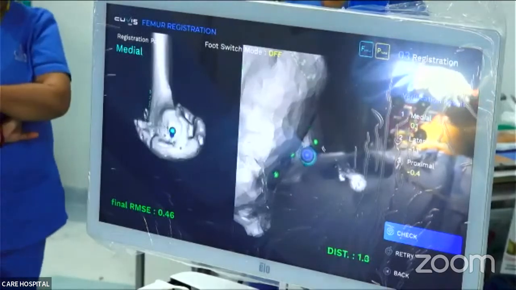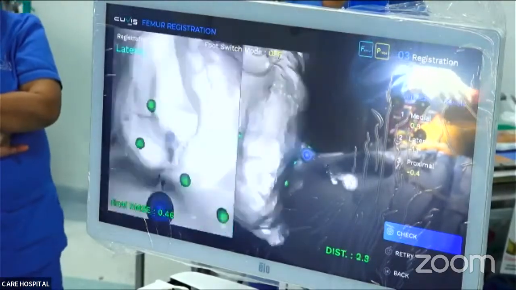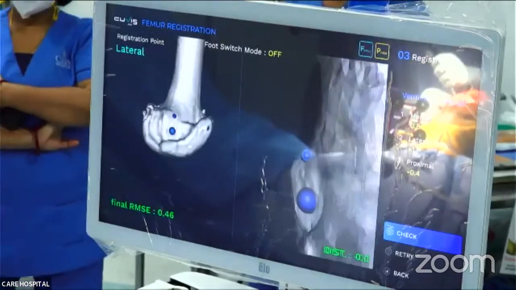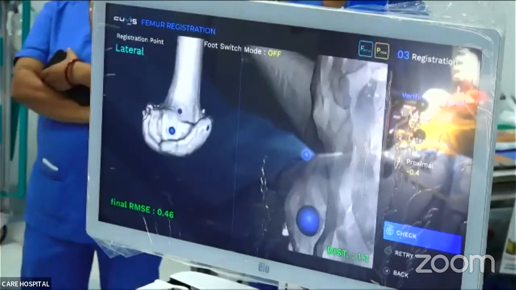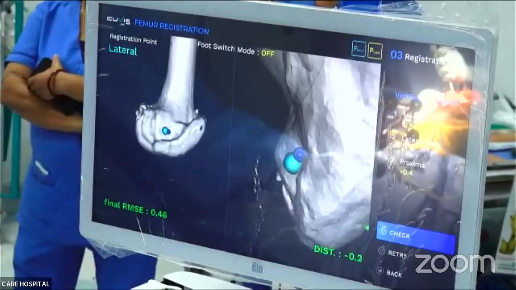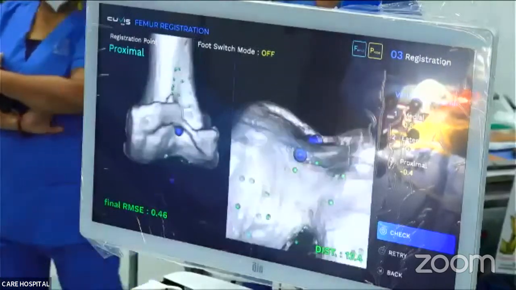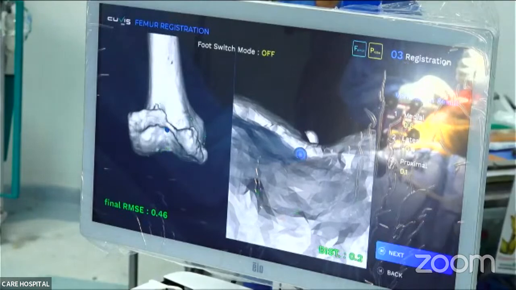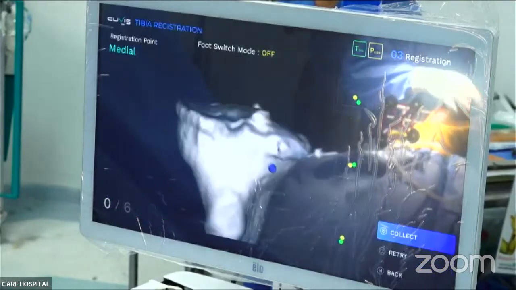There has to be a minimum gap. Suppose the thickness of the bone of the femur, if you are putting points only on this side, that will not be accepted. This is marking the root mean square error.